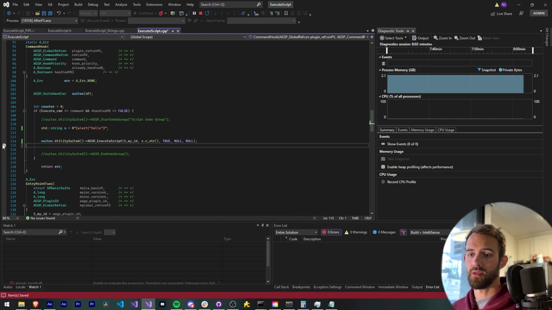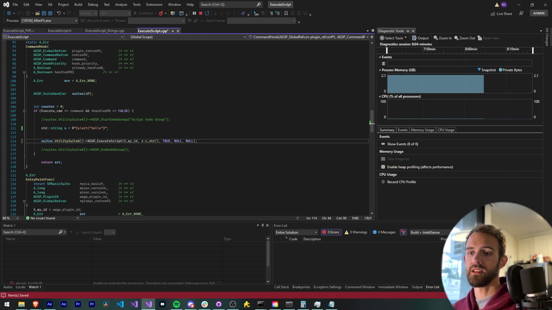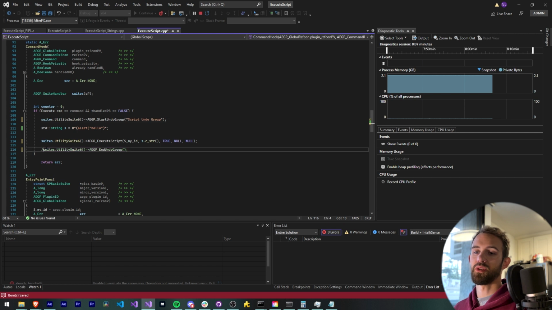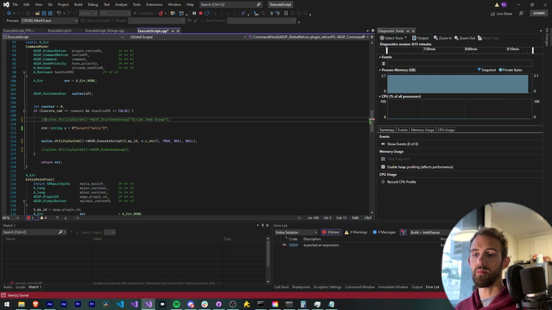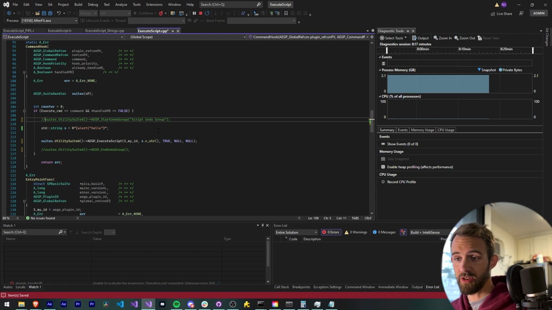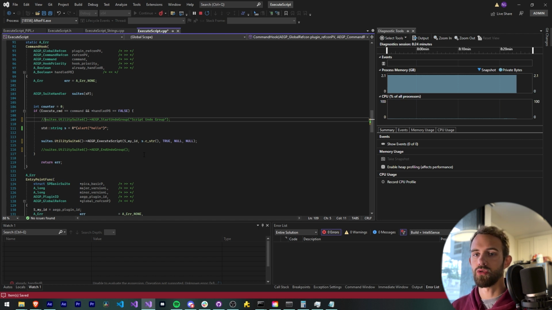And then this is just something random that I have from previous testing. You'll also notice I did include these commented in the template code. We have AEGP start undo group and AEGP end undo group. A little Easter egg if you want to. You can create your own AEGP start groups and then run scripts, and then you probably don't want to have undo groups within those scripts themselves, but this gives you a little more control in case you're having issues with the undo groups in your script while executing them from a menu.